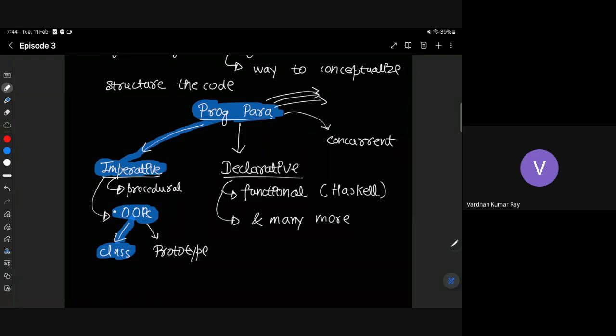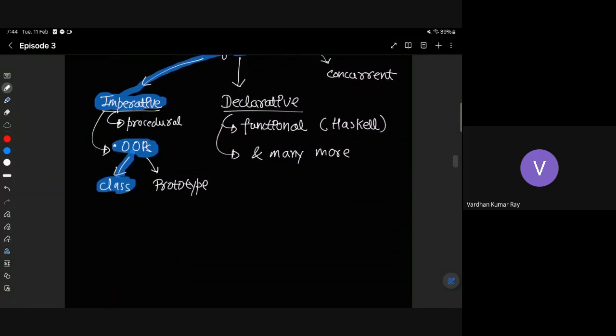So declarative means you just define everything. You know what is going to happen. Imperative is just defining some steps. So if this happens, you do this, this, and this. That is imperative in some sense, right? You just define some kind of control over the execution flow. Yeah, that's all for the introduction of programming paradigm.